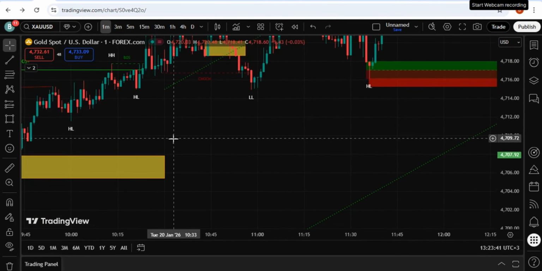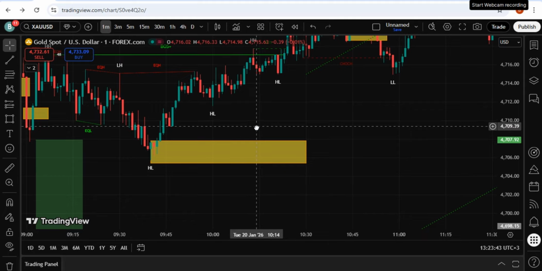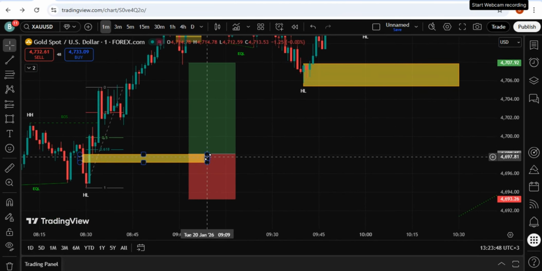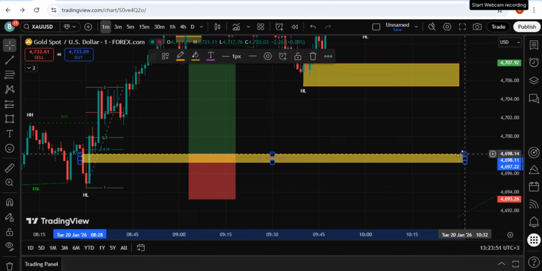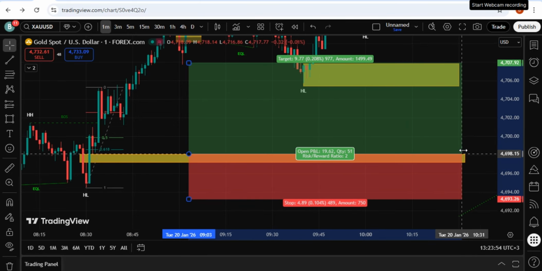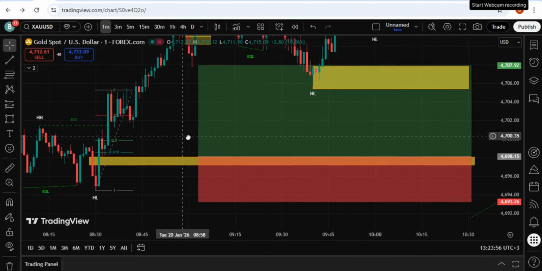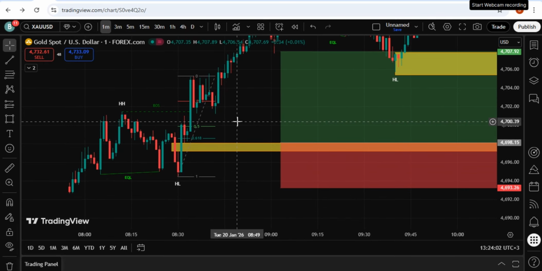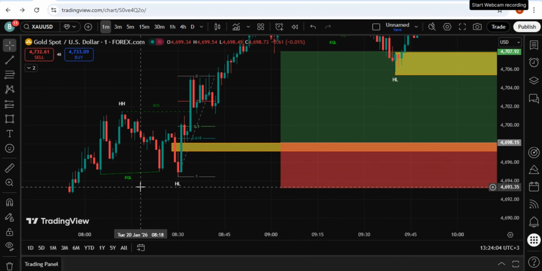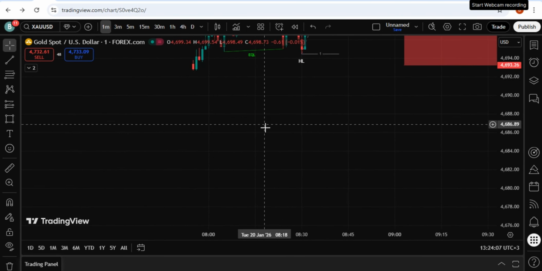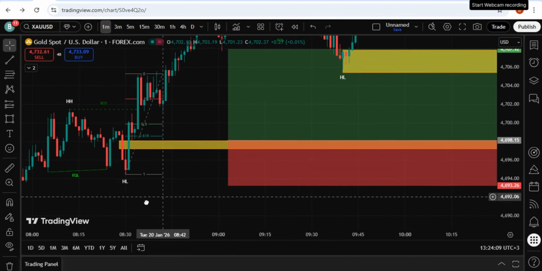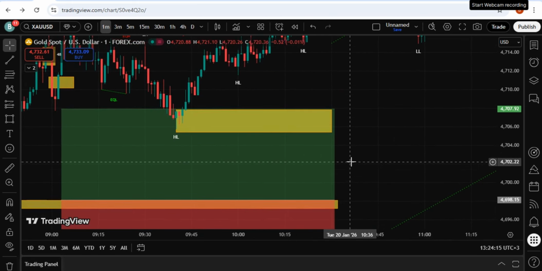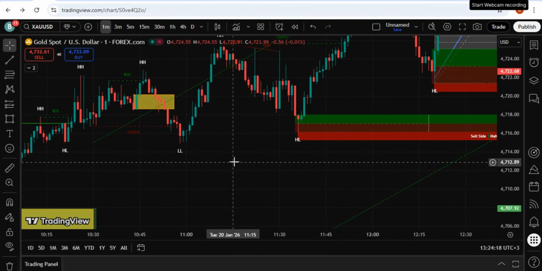I had seen another setup around here. This is another pending order that will maybe work out during New York Open. So I'm just waiting for it to come and hit this. In any case we hit that, I hope the market will bounce back, and that's what happens most of the time here on gold. So let's see how it plays out for the remaining time.